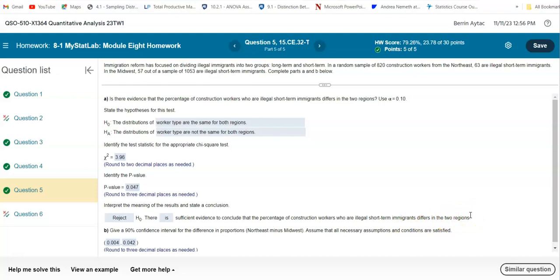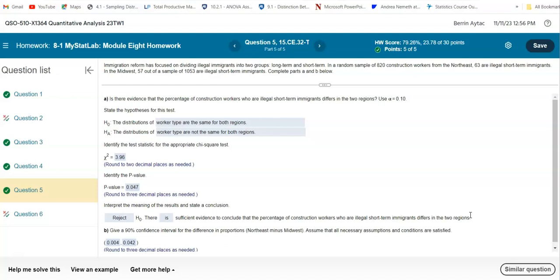Then, give a 90% confidence interval for the difference in proportions. As we said, when the categorical variable has two categories, we can also apply hypothesis testing for the difference of proportions to arrive at the same conclusion.